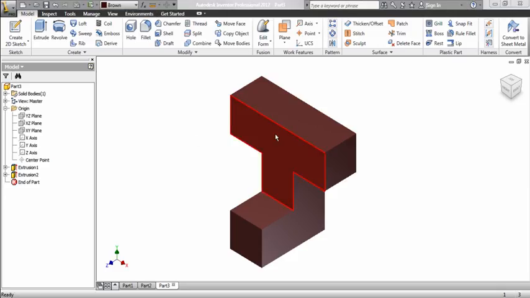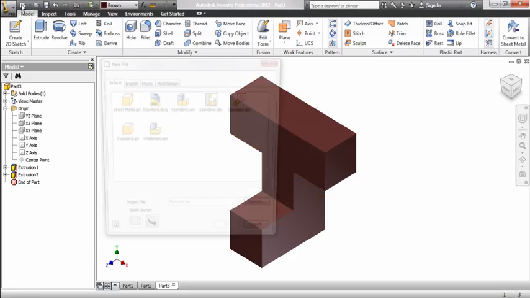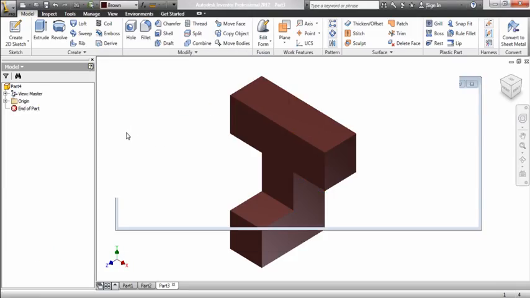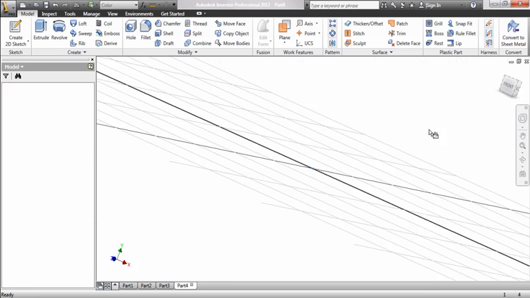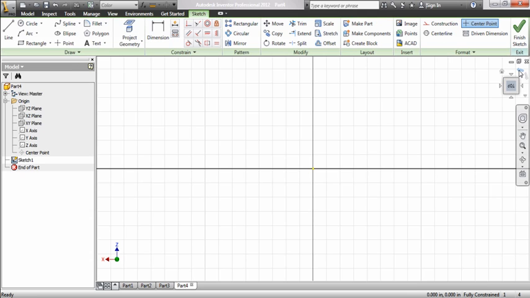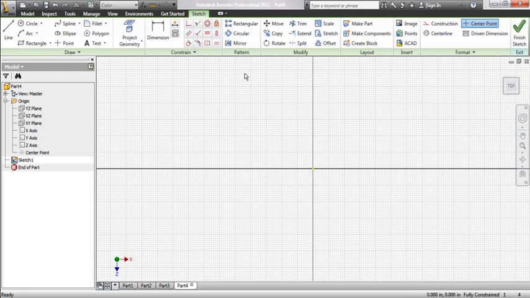Now that we've created this sample, let's go ahead and create the sample that we created in class. I'm going to create one more IPT. I'm going to go through this fairly quickly. I'm going to go to my origin, and I'm going to use the XZ plane this time, and it's flipped myself upside down, so I'm just going to rotate this until it's right side up.